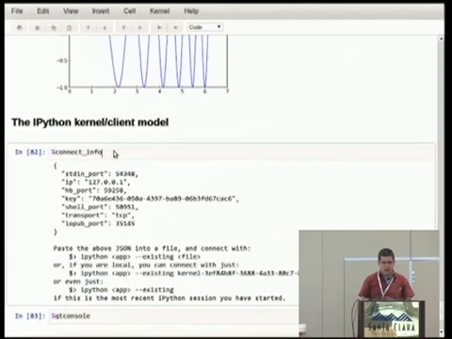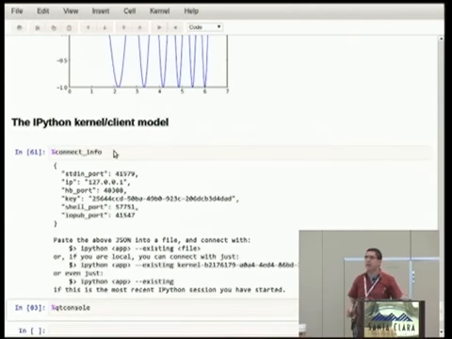So if you type %connect_info, that's a magic that gives you the connection data on the ports that the kernel in the back is using.